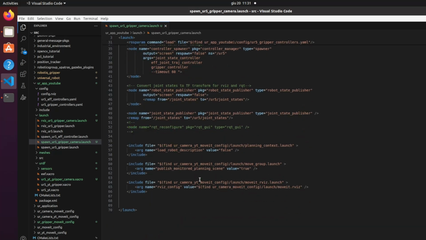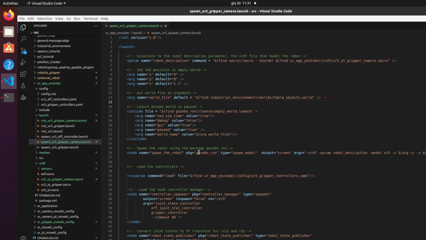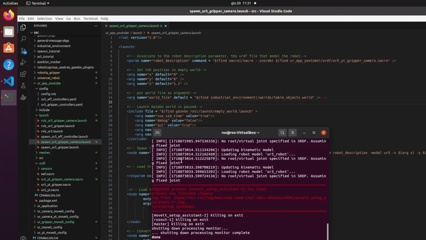And then we are going to open Rviz with the MoveIt motion planning plugin. Okay, so let's launch this file and see what happens.